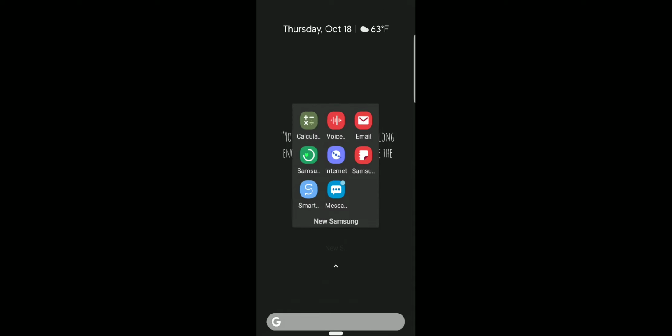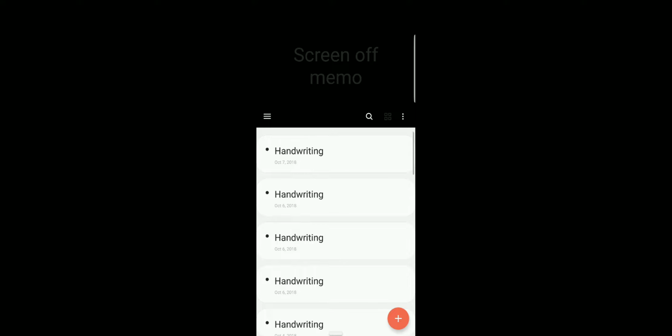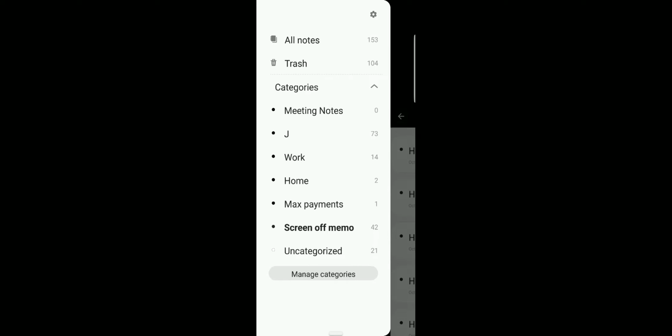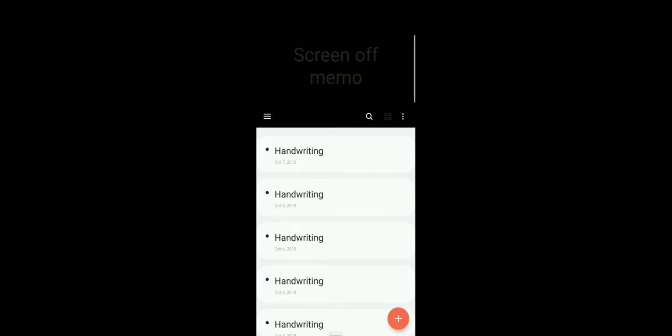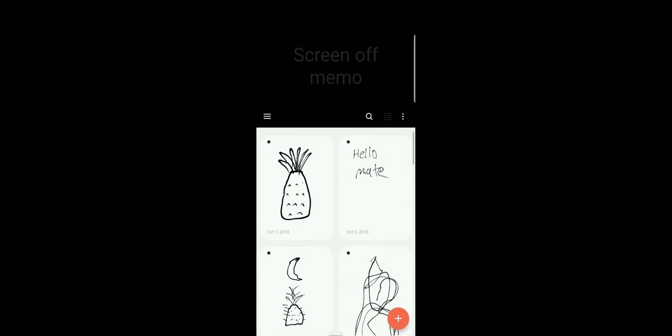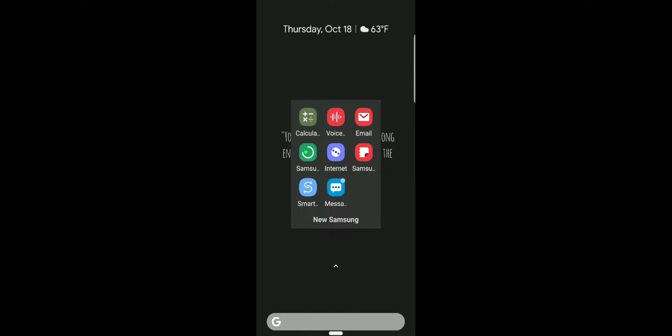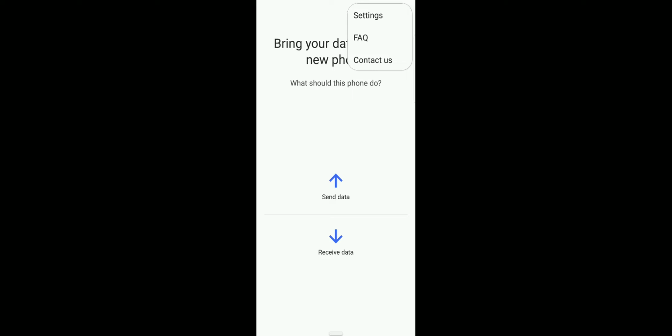What else? After that, we have Samsung Notes, and this one looks funny when it's in this dark mode. Yeah, I don't know if I like that at all. And you can just change the way your notes are saved and stuff like that. What else? Smart Switch. I don't really use this one, but I guess for people who do, that's what it looks like. Yep.